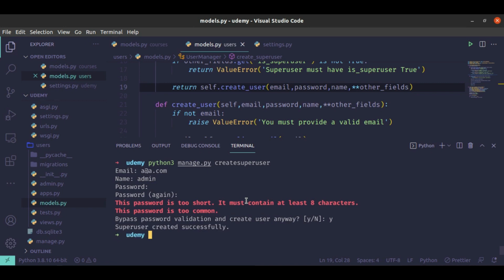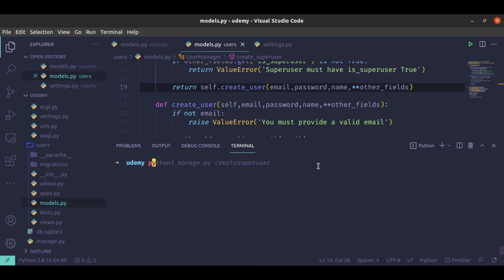So our user model is working and the manager too is working perfectly. So let's run our, what's the name? Oh, forget. Just let's create a new thing. My laptop is very weird. So python3 manage.